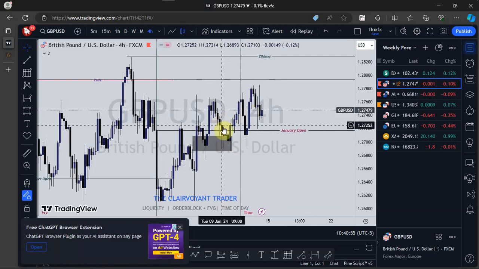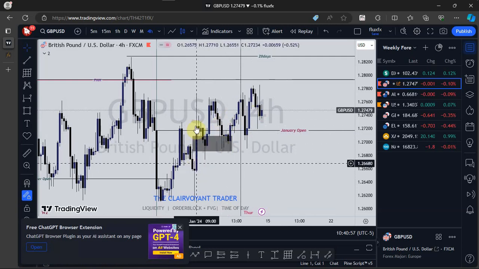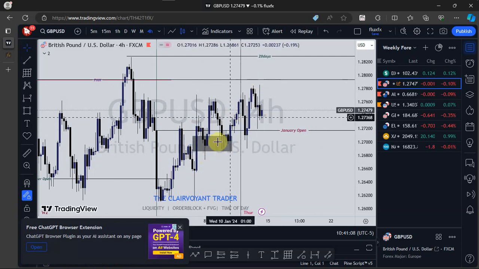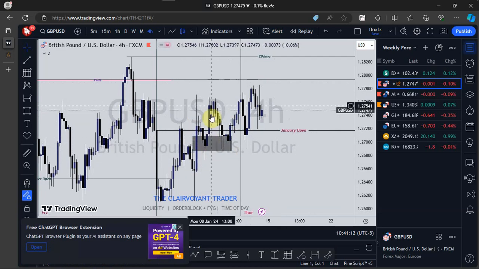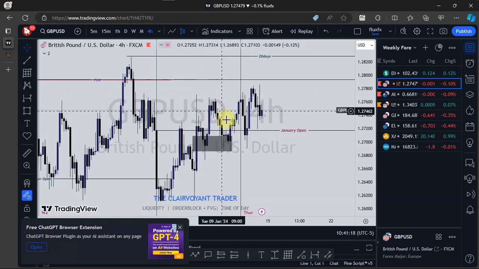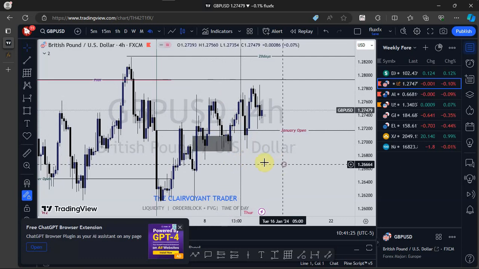After this impulse move we saw here, I was expecting to see price tap into this fair value gap. Last week I spoke about this fair value gap. I was expecting to see price push to the upside. After price hit into this fair value gap, price pushed up on Monday, and I expected it to continue to push to the upside, only for me to see on Tuesday a return, then a push up, then a return again. So I was like, no, it's not really advisable for me to be in this trade.